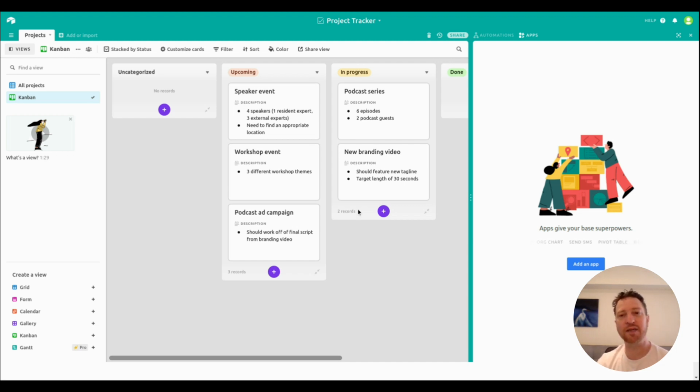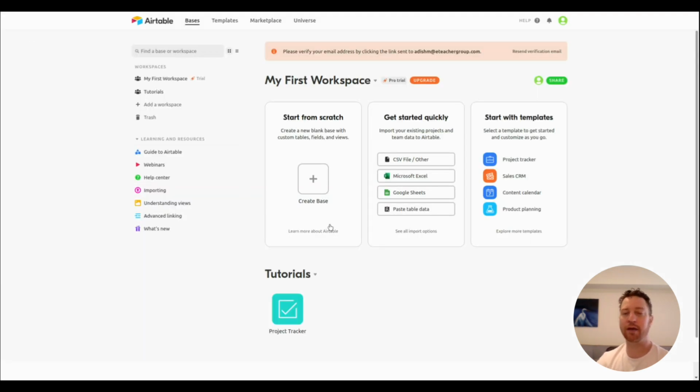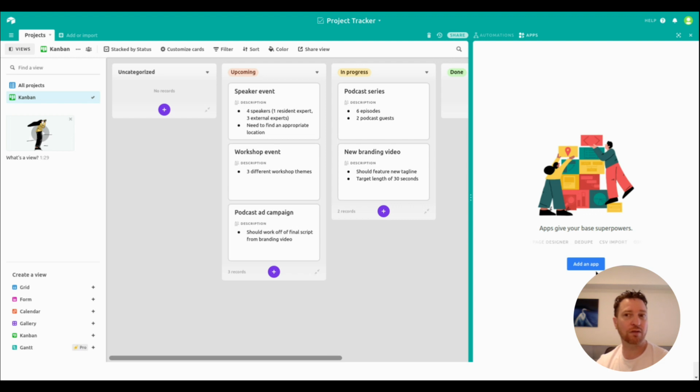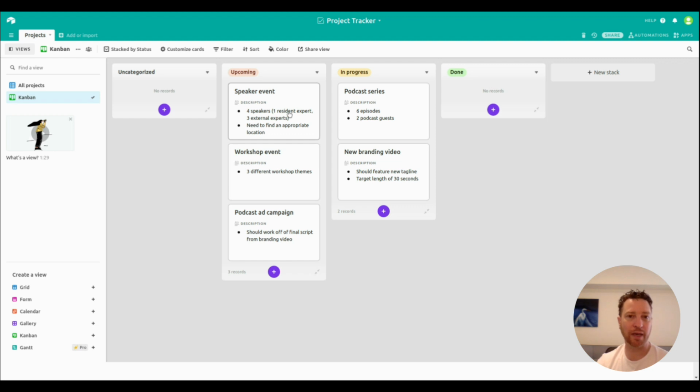I think that it leaves me a bit hanging, because I said that I want to continue building. Then I would have said, okay, click here to go home, and then start a new base or pick from templates. Good luck. Or you can always go back to your project tracker. So they left me a bit hanging. I would have, again, preferred to have something like an outro for that onboarding. Also, they kept me with these apps open, which I'm not sure what exactly it does. I would have preferred it to be closed and keep me with my Kanban board.